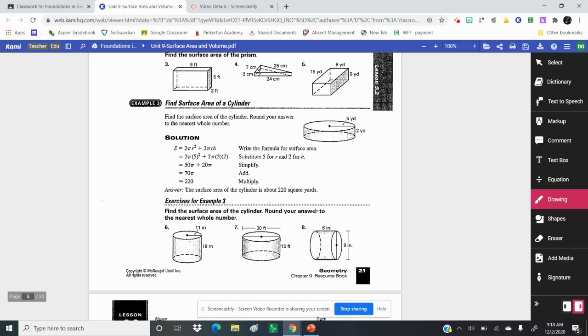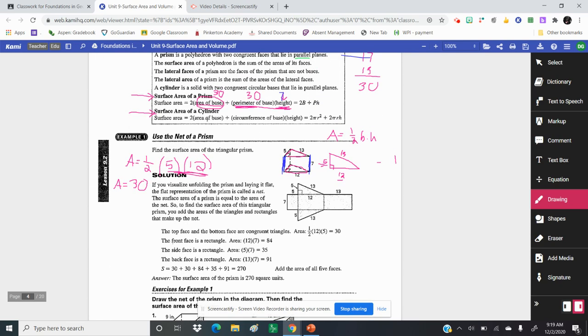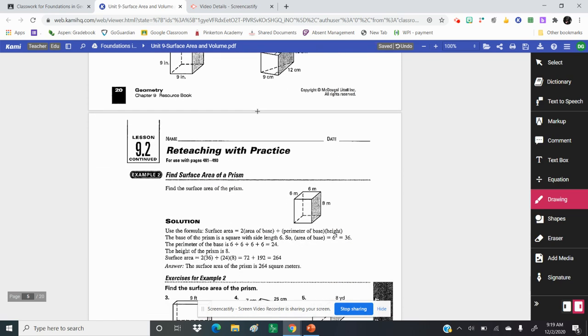Now let's find the surface area of a cylinder. So the surface area of a cylinder really has a very similar formula where you're going to have the area of the base, but now instead of perimeter, you're going to have circumference because it's a circle. But it's easier to remember this formula here because the area of the base is always going to be a circle. And if you remember, the area of a circle is pi r squared. So if you just plug that in, it's going to be 2 times pi r squared. And then the circumference is always 2 pi r.